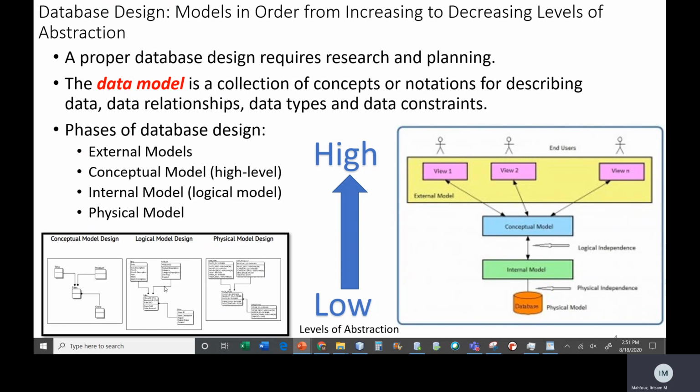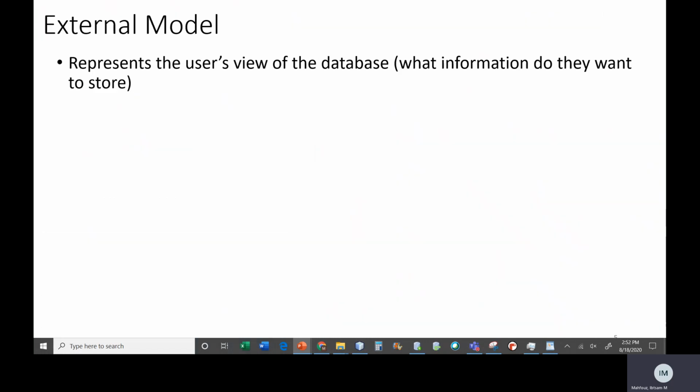And you see that we are starting to add more information. And then when we go to the physical model, you see that the boxes are starting to get more filled in. So as you go from one model to the next, what you're basically doing is adding more details. Okay, so when we say high level of abstraction, it means we do not have a lot of details. We just have an overview, a general overview of how things are going to look. And then as we go down, we're going to go to a low level of abstraction where things are no longer abstract. We know exactly how everything looks.